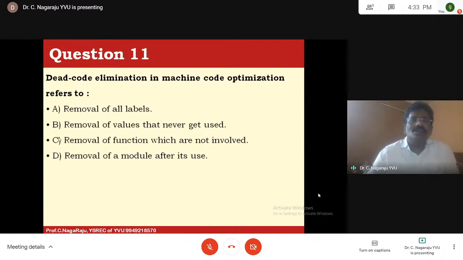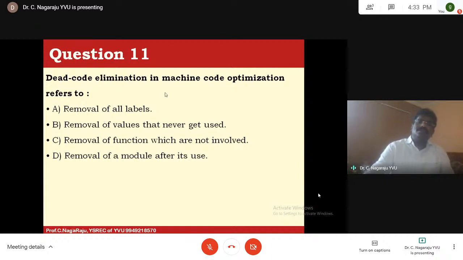A, removal of all labels. B, removal of values that never get used. C, removal of functions which are not involved. D, removal of module after its use. Which is correct?